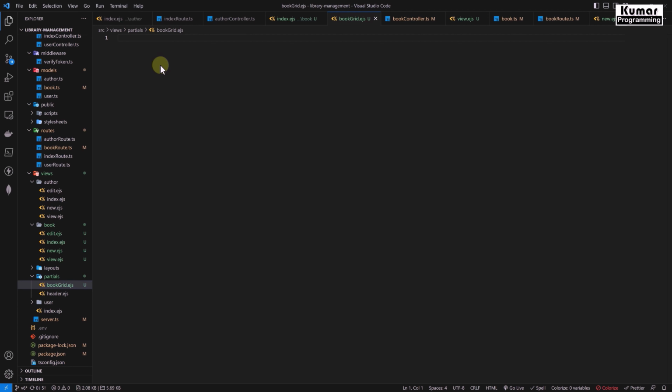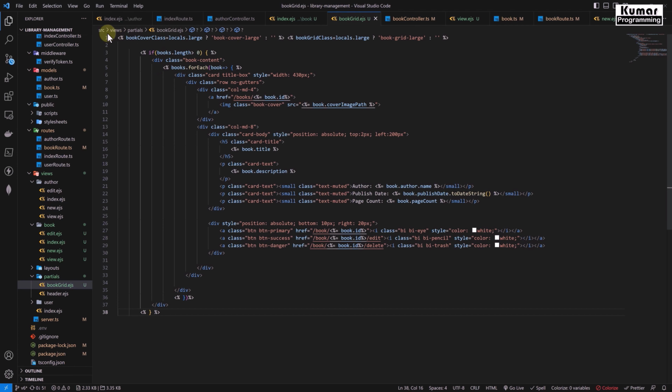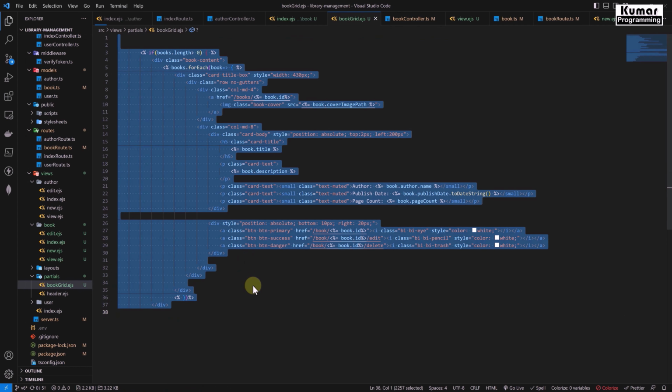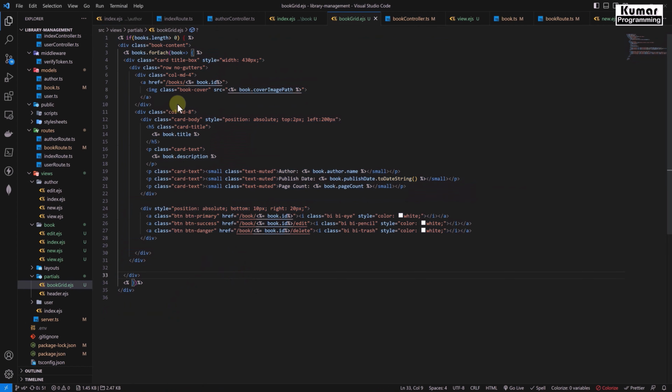Okay, so now let's see. I'm going to paste over here. I'll come to this large and small part later on, or as of now we can remove it, so we don't have any confusion on that. Okay, now Control A, Control K F. So our page is going to be formatted, and if you see here we are checking book.length.